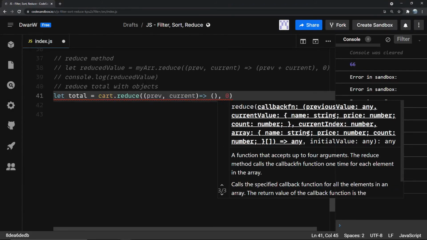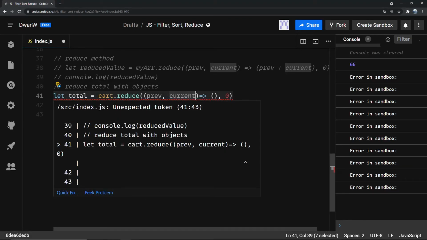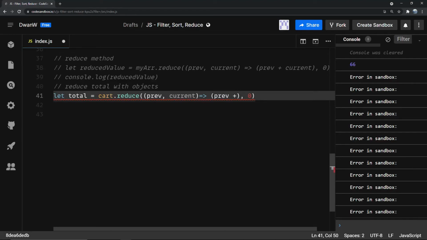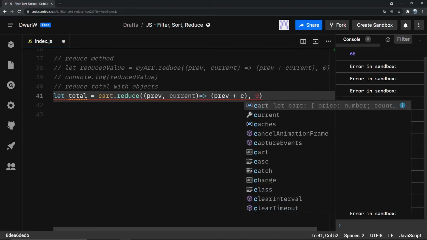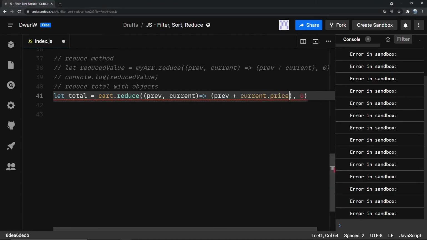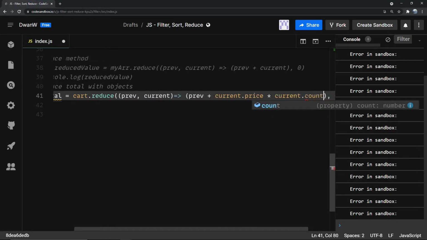But the current in this case is actually an object instead of a number. So previous will be the cumulative cost that we calculated before, and the current will be current.price times current.count.